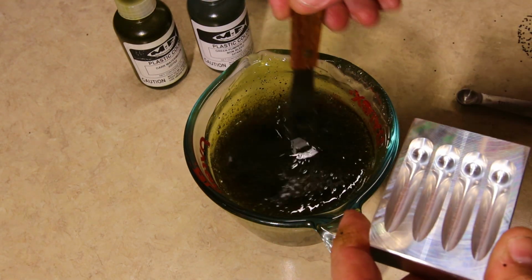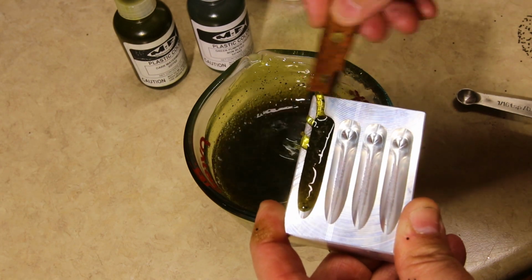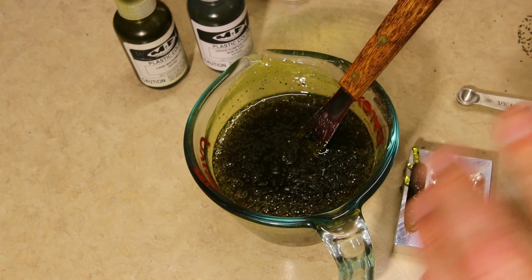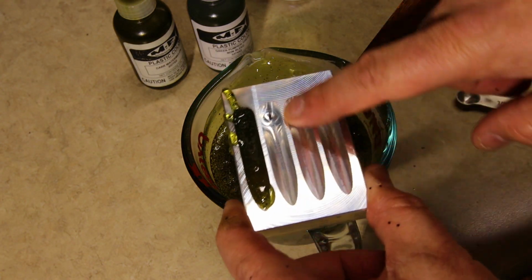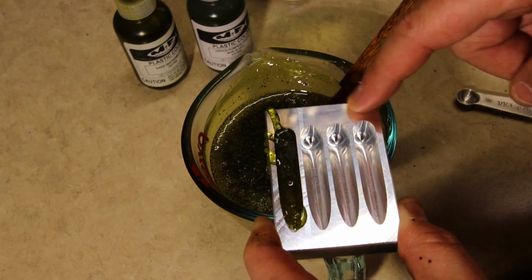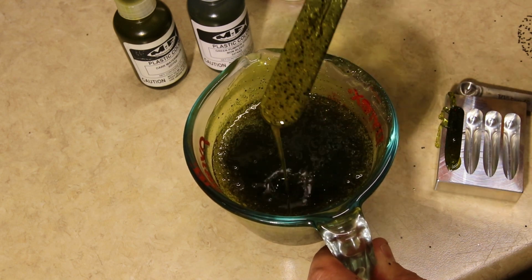A lot of folks are asking in the comments from the last video, what's this little sample piece I'm using right here? This mold is a color test mold by Epic Bait Molds. I believe it's about $25, and I don't know if they normally list it on their site, but it's definitely something you can request to be added into your order. It's a beautiful little mold that goes from shallow to deep, and allows you to test the colors of your plastisol that you're mixing. Really great tool, especially when we start to look at laminates and everything side by side next to one another. So, all right, here we go. This is our dark green pumpkin.